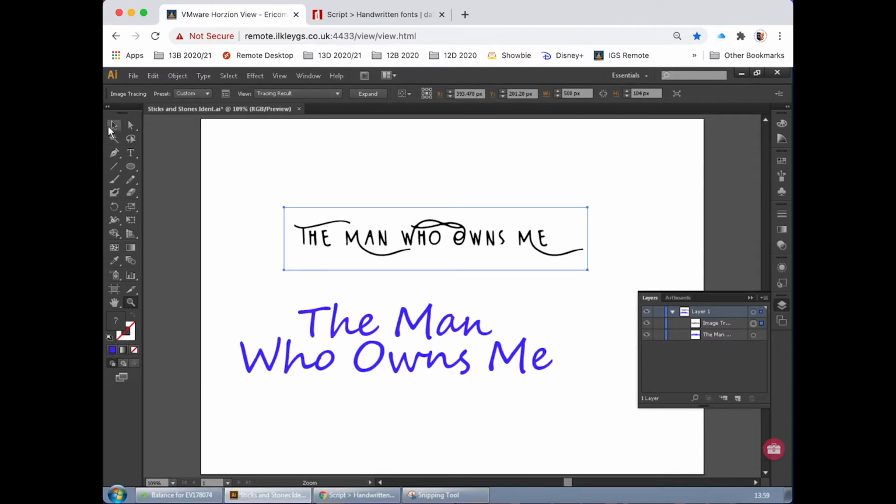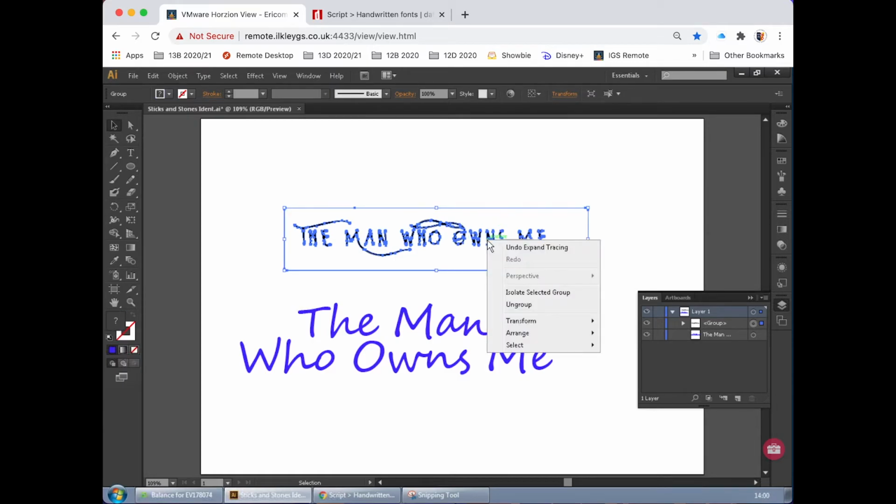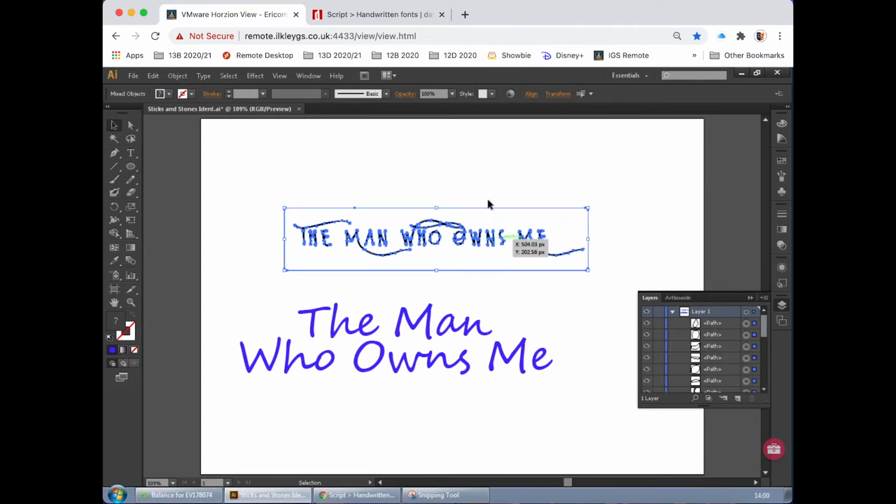And what we then need to do to confirm that is click on Expand. And what we now have is vector objects. So if I click and ungroup, what I can now do is delete everything that isn't black, like that.